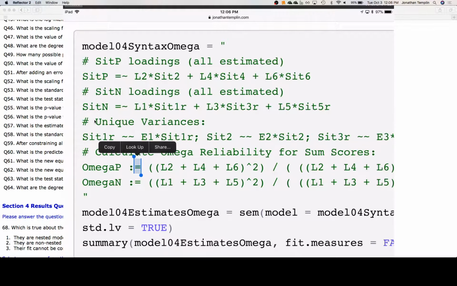What happens in lavaan syntax is it doesn't have to come in order. You can write it anywhere in there. So like here, I'm labeling all my unique variances. I could have added another line down that said variable 1 tilde tilde variable 8, and then we put the label in front of it. Does that make sense? Before that calculation happens. Okay, hopefully that works. That's a good question.